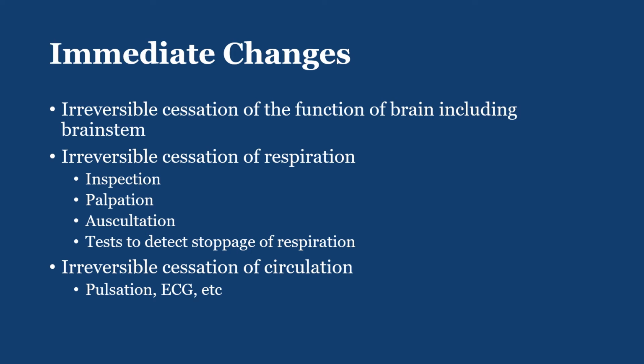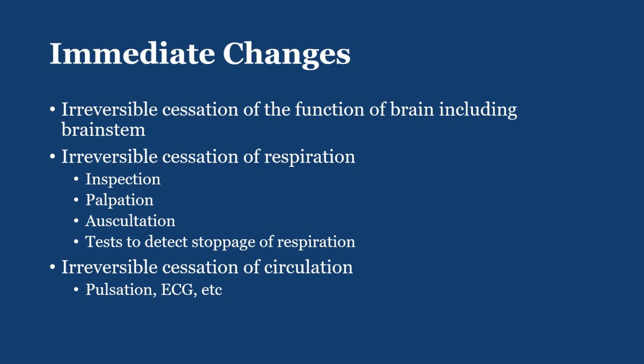Immediate changes. Irreversible cessation of function of the brain including the brainstem can be observed first. This is the earliest sign, and the stoppage of functioning of the central nervous system will be observed, where insensibility and loss of both sensory and motor functions can be seen. So there is loss of reflexes, no response or no tonicity. Even if you apply electricity, you cannot see any of these responses. A prolonged fainting attack or vagal inhibitory phenomenon can result in this brain death or brainstem death, and this is a particular cause of death.